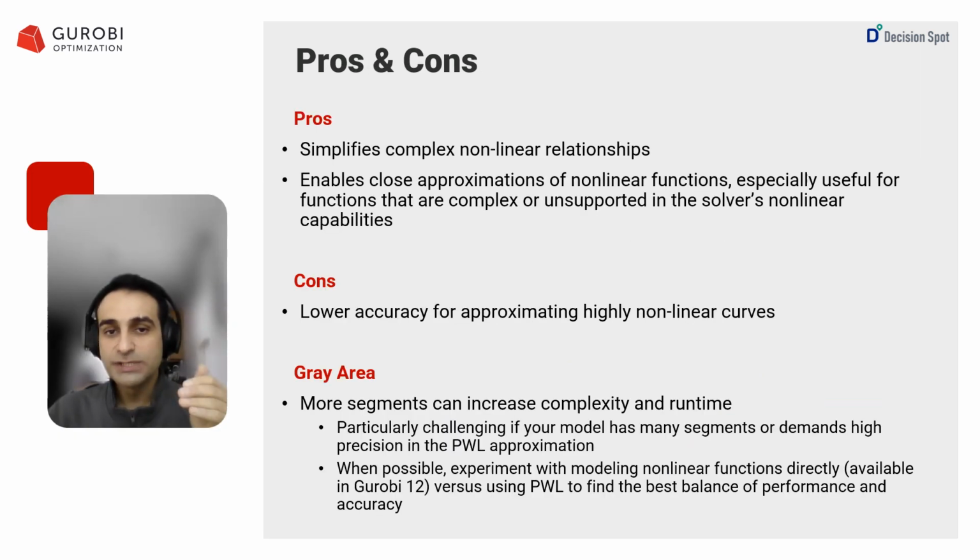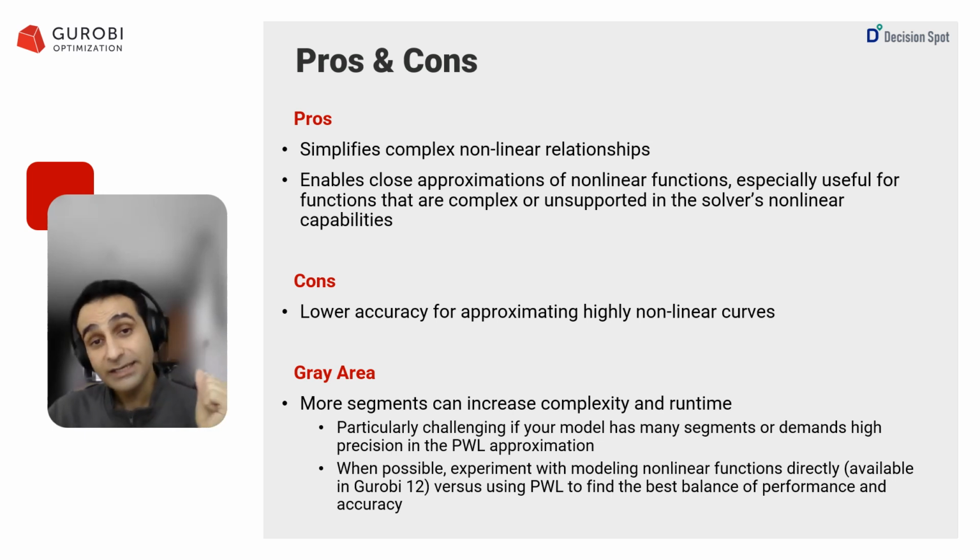Of course, using piecewise linear functions as an approximation has its pros and cons. On the pro side, piecewise linear approximations simplify complex nonlinear relationships into manageable segments. So, instead of dealing with full nonlinear equations, we get a close approximation that many solvers handle more efficiently. This is particularly valuable when you are working with nonlinear relationships that might be too complex or not even possible using the solver's supported nonlinear functions.